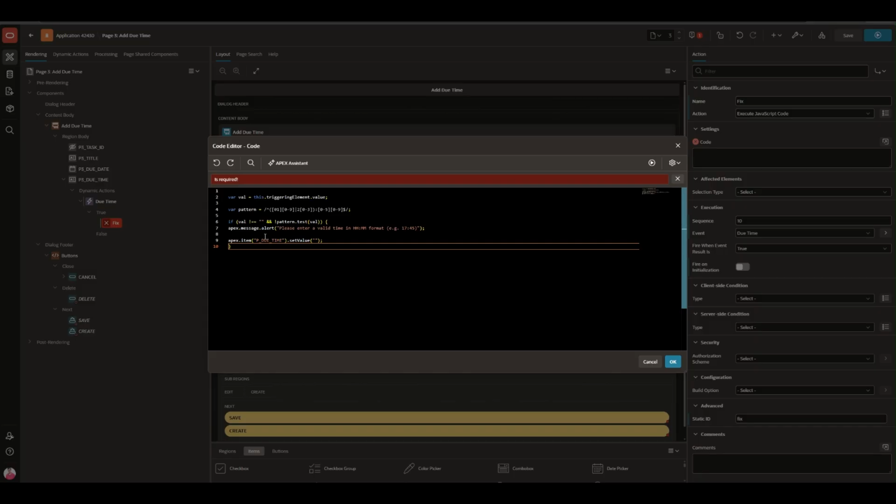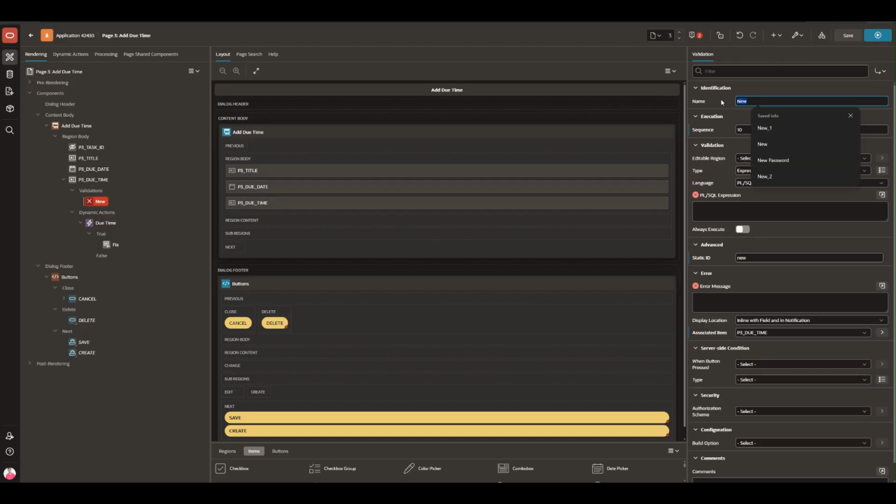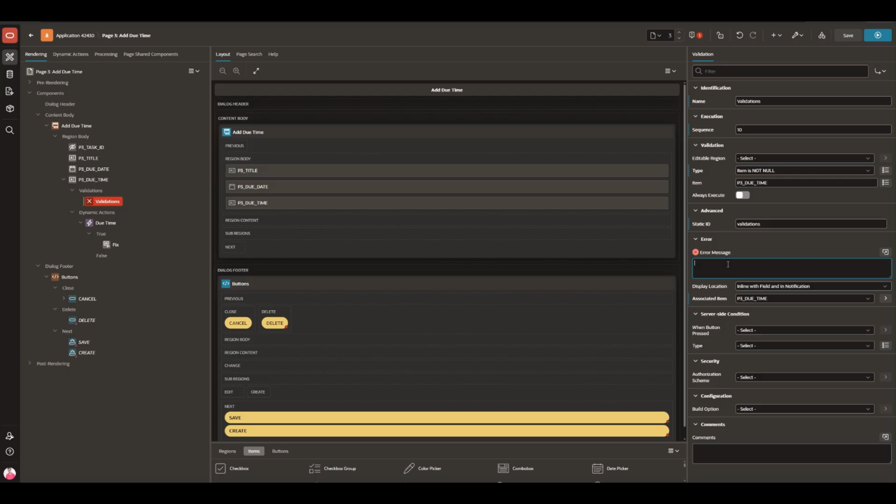My page is page number 3, so I am writing P3_DUE_TIME. I want to create a validation, because sometimes the user does not enter this field, so the error will be: please enter the due time, it is mandatory.